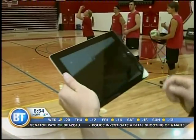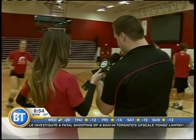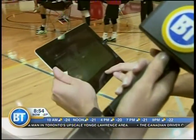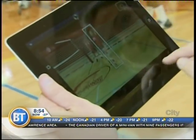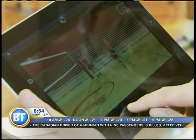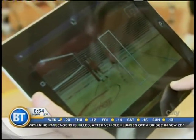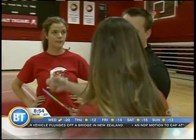Are you seeing the changes that you indicated? Right, so we'll bring Danica back in. So we can watch now, and we'll see if we actually see those changes. We said we wanted to make sure that we were squaring up to the left side on all our sets, so there we see squared up to the left side on a left side set, and squared up to the left side on the right side set. So that's exactly what we want. The change is immediate, and that's how we progress our athletes quickly throughout the season. Awesome. High five, sister. Good job. Danica taking notes, as we can see, based on the video evidence.